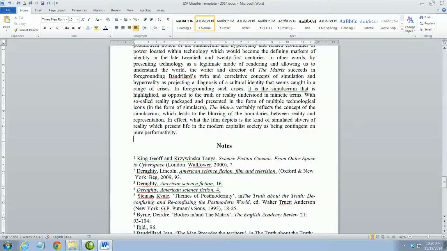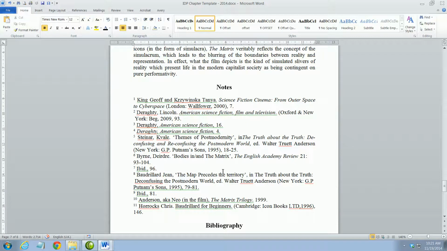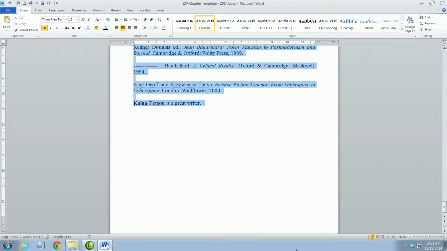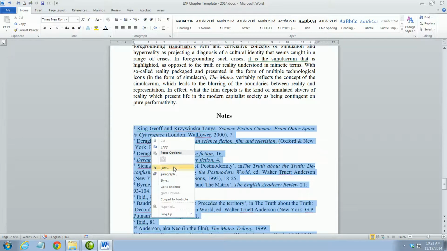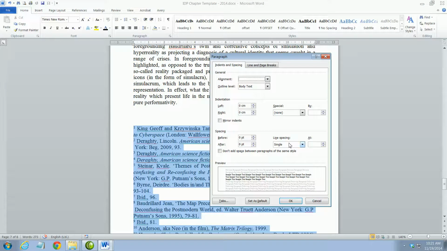There should be one 10-point line space between the end of your text body and the word notes. The same thing that happened with fonts and font sizes in that video tutorial holds true for this as well. When you use the Select All feature, the Select All will not capture the notes and bibliography sections. So you will want to highlight all of the notes and all of the bibliography entries and your bio. Choose Paragraph settings, and also set this to single line spacing, 0 points before and 0 points after.